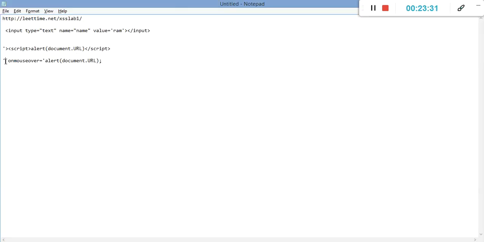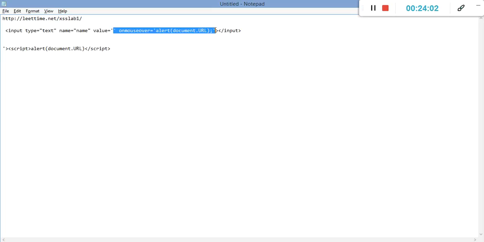Because this single quote closes the value part. Then I start an onmouseover property equal to. Now inside this property, whatever JavaScript I want to execute goes, but it should be in a single quote. So I start this single quote, and this single quote is ended by the code which is already given in this input tag. So basically, the tag now becomes this. This is the new tag which it becomes. Okay. After what I give, I will insert my script.